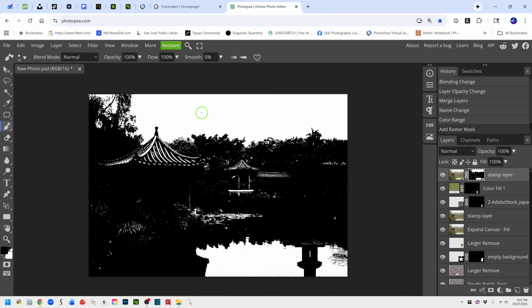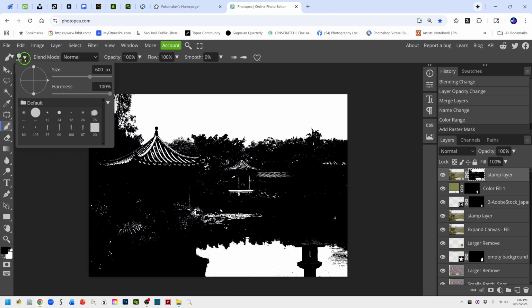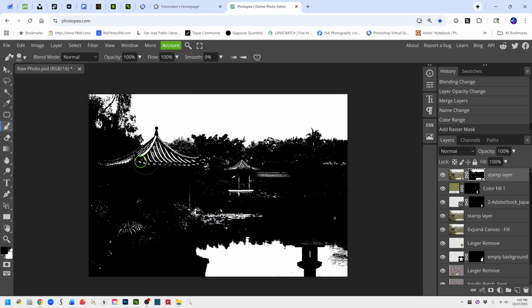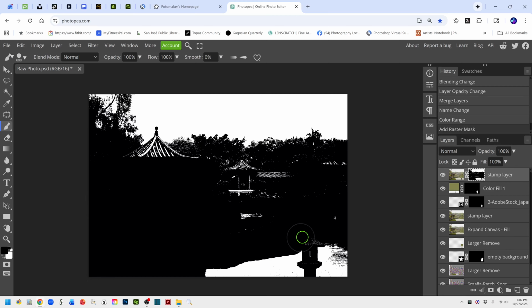And then let's just look, so look at how tiny. So inside my green highlighter, showing you where I am, is the size of the brush, and that's microscopic, and we have a big area. So I can use the right bracket key to make the brush bigger, just so we can paint faster in here. And I just want to be sure I am working. Yeah, so this is a hard brush. Good. Okay. So I'm just going to start brushing in here and painting away all the white in this area that is not sky.